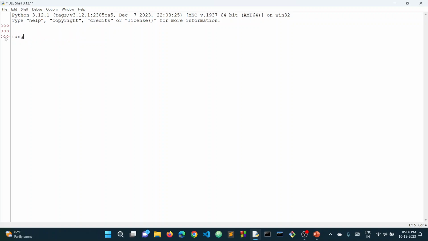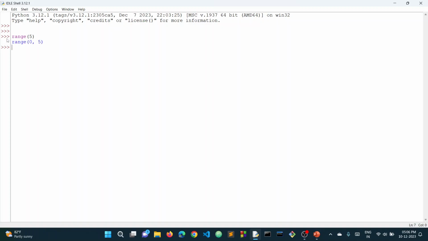First we can say range. Now in the first syntax, we can only define the ending value, since the other two arguments, start and step, are default arguments. So if we say range(5), what this statement will do is generate a sequence starting from 0 up to 5 but not including 5. Yes, this is the case in Python that the range function will generate a sequence from 0 up to the upper value or the stop value but not including the stop value.